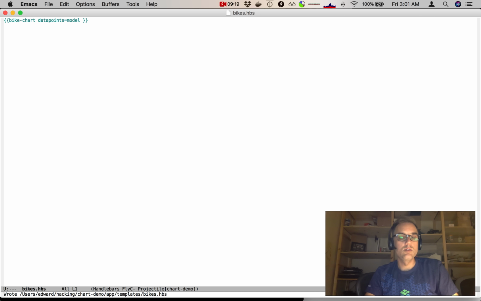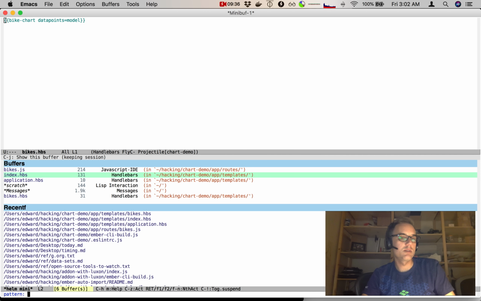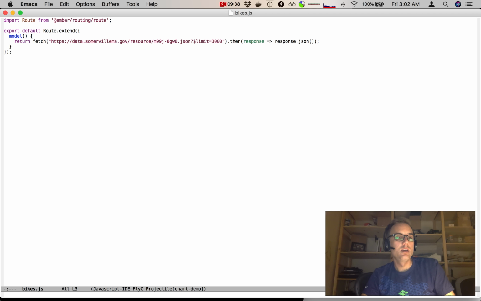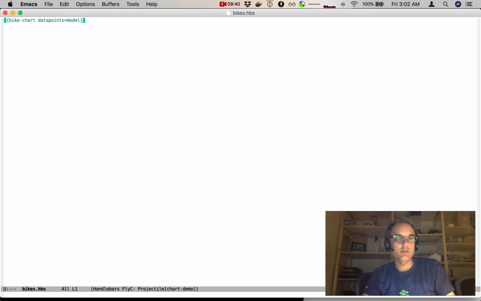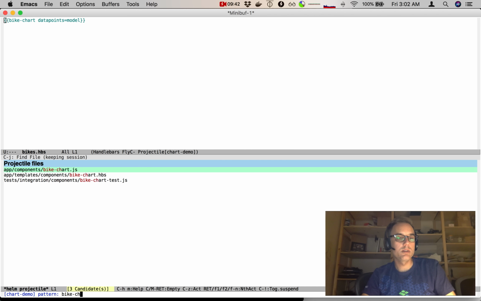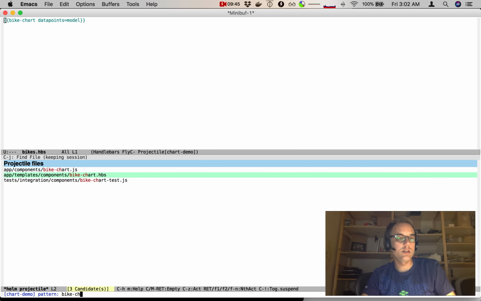And why would I make a component here? Partly because I'm looking ahead already at Highcharts. I know I need an element. Components have access to elements. That's the logical place to manipulate DOM. And also just partly because having a portable, reusable, self-contained component for a chart seems like a good thing to have. Right, so let's go find our new component, bike-chart.js.